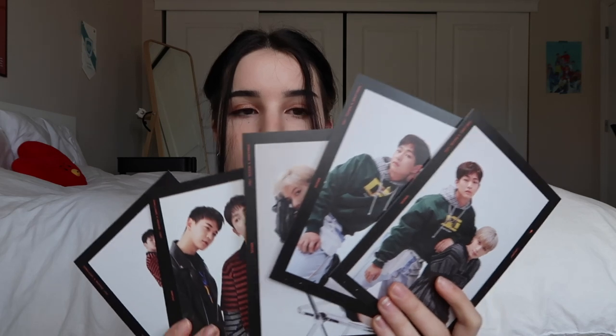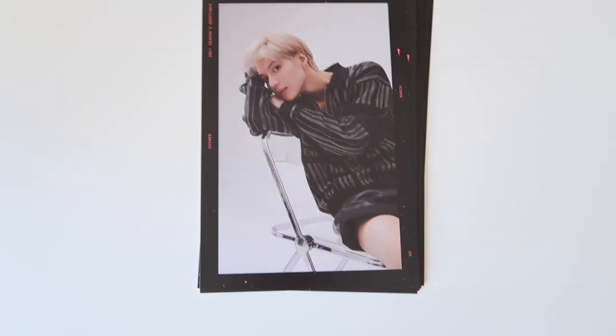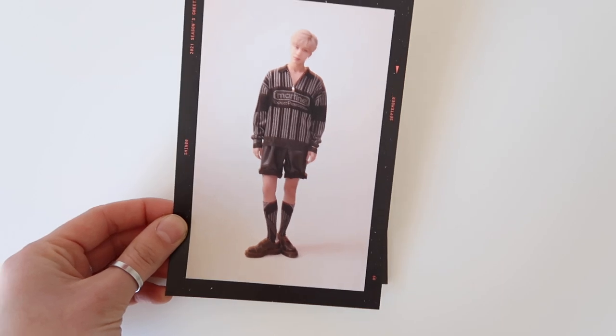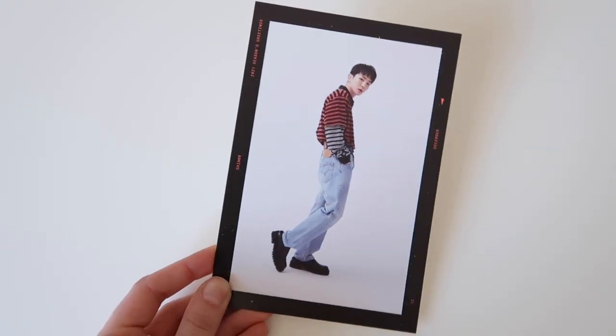There's the little frame for that, and then we have pictures of the members for each month. I love Taemin's look — he pulls off any hair color and I really like it when he's blonde. Mino and Ki. Taemin and Jinky. This look is definitely something. I really love this picture a lot — it's so sweet. We've got Ki for December and that's all of them.